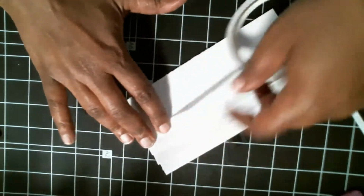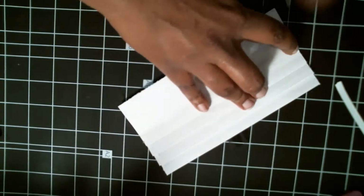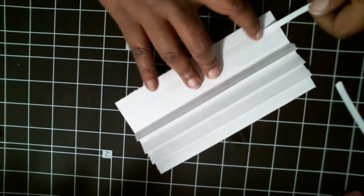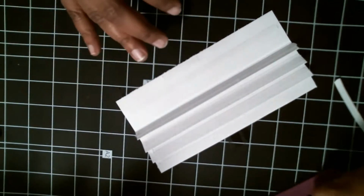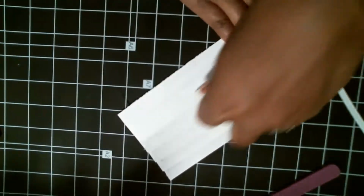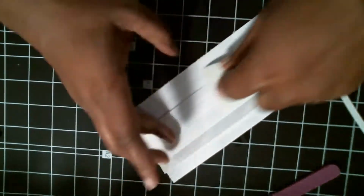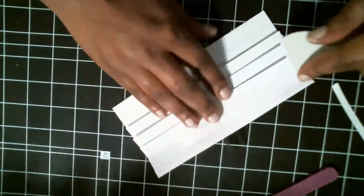I'm not sure. I always want to do crafting chats with people. It's not recorded, it's just us sitting there cutting paper and talking trash to each other. At least that's how my crafting chats go with the people that I craft with. Usually I'm cutting paper, the other person's organizing, then I'm digging through stuff and they're cutting paper or making things. But I always set a goal when I craft with my friends. I'm like, okay, I will make at least X amount of whatever it is I'm supposed to be doing.